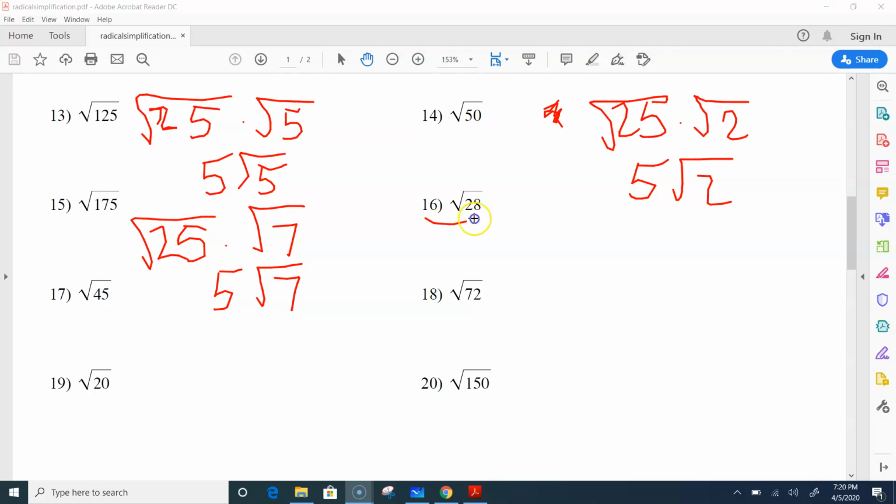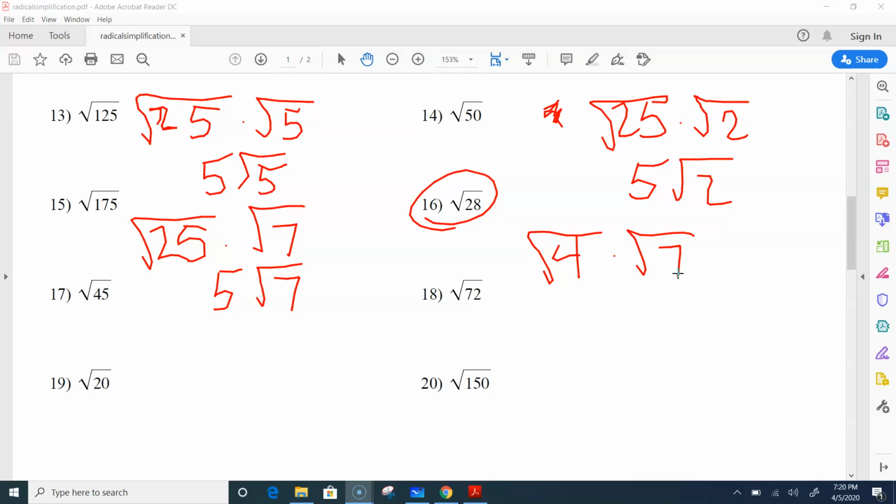Okay, 28, not a very big number. So by the time we get to 16, we know it has to be something smaller. 4 goes into 28 evenly 7 times. So this is where some of you have your calculator handy. Some of you sometimes will mix up 27 dividing by 9 and 28, what divides into different numbers, since you don't do that regularly. So have your calculator handy and double check your arithmetic and make sure that this works out.